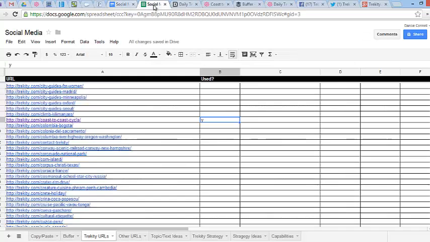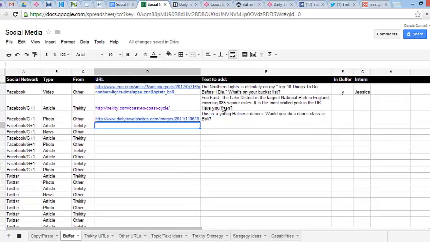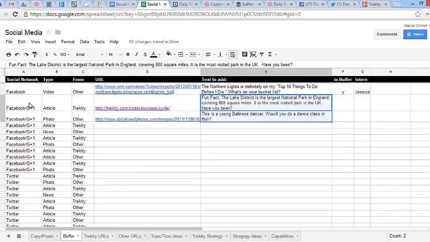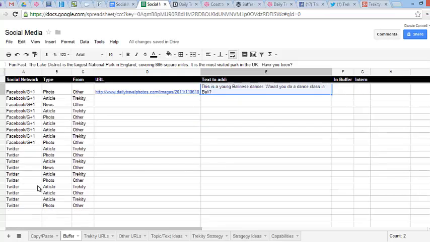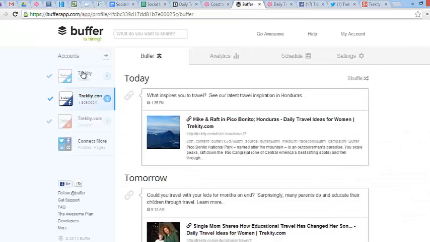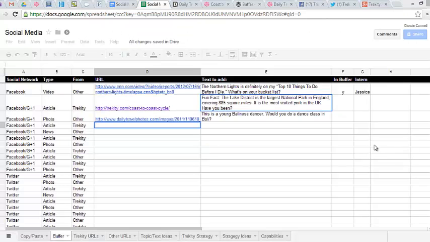Everything that you're putting into the social media buffer tab, you want to make sure you do a spell check. So if you want to load them all up at one time, you could copy and paste this into Word to make sure that there's no misspellings and that we're not publishing anything that doesn't look professional on our social networks. Once you've populated all of these items for the entire week, you'll then go over to Buffer and add them so that it automatically schedules throughout the week.